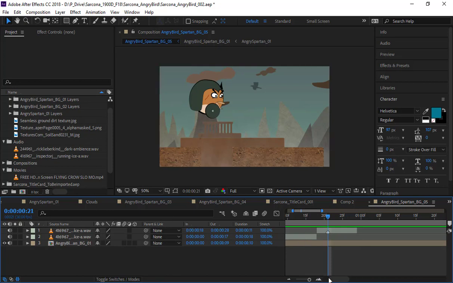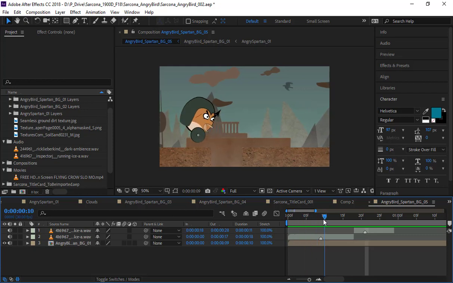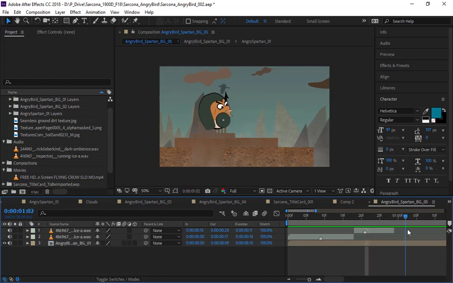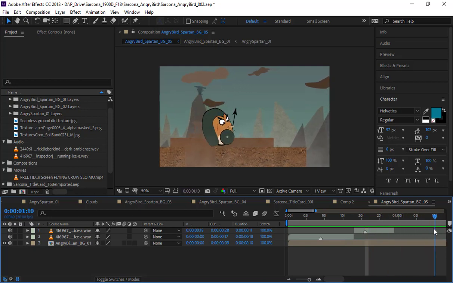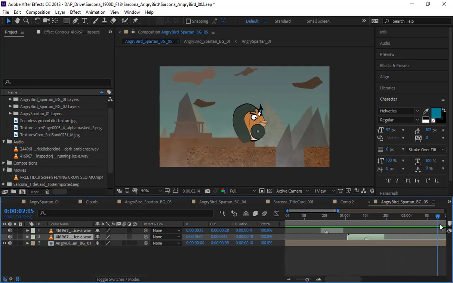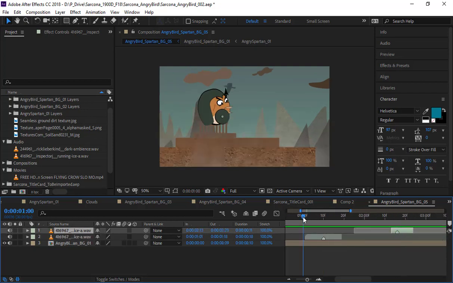So, oops, what happened to that one? There it is. Okay. So then I went and played through my animation. Okay, so there's no sound effect for him leaving the ground. Right? I could add a boinging sound effect, so I would look up spring or something. When he hits the ground about here, there, I'm going to slide my sound effect in and line it up with that little marker. Then I'm going to go to the next bounce, right about there, bring this one back in. Whoops, too far. And then I'll preview it.